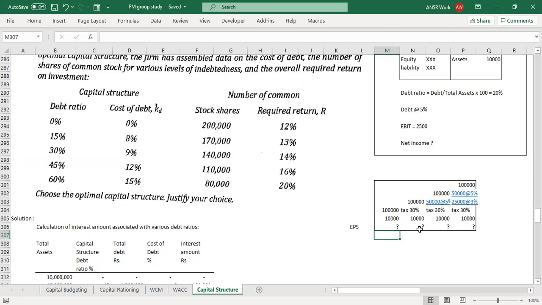Seven. 7 is the correct answer. Everybody has raised it. Please let me know if you're stuck. Yeah, Dheeraj, got it. Perfect. Now, one more additional piece of information. 1 lakh is your EBIT, earnings before interest and tax. You have debt of 50,000 at the rate of 5%. Tax is 30%. Your number of shares is 10,000. Let me know what the EPS is.